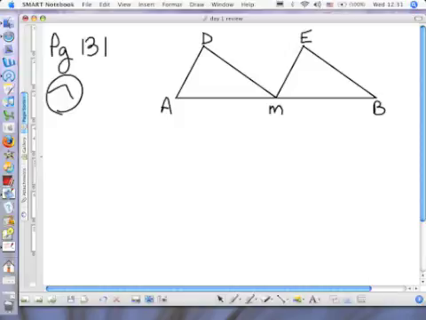That's number 7 on page 131. On pages 130 and 131, there are several proofs, and you will have a proof similar to one of those. We're going to work through number 7 together. Number 7 in the book has some given information, and ultimately what we're going to try to prove is that MD is congruent to BE.